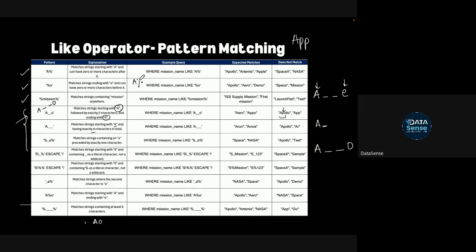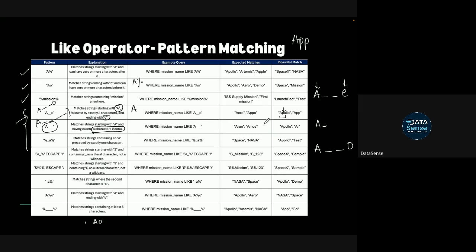But I want anything that starts with A, but it should have only a length of 6 characters. So what will I do? I will use this A and pass underscores, 1, 2, 3, 4, 5. Okay. This is that pattern. It matches strings starting with A and having exactly 4 characters in total.